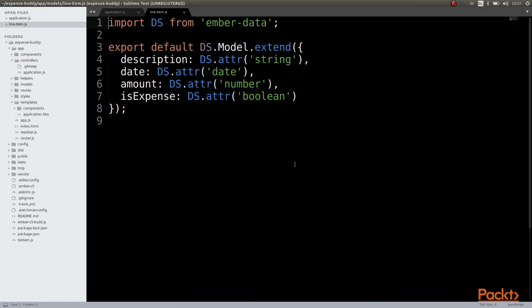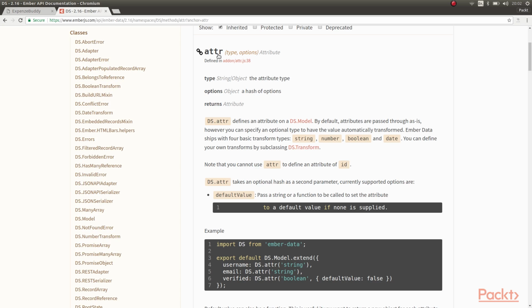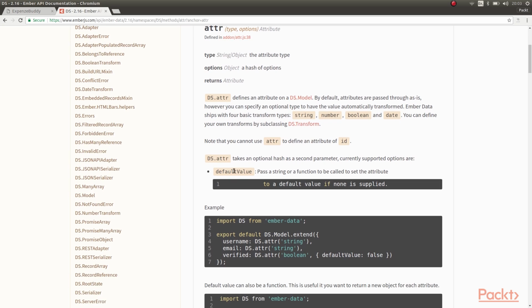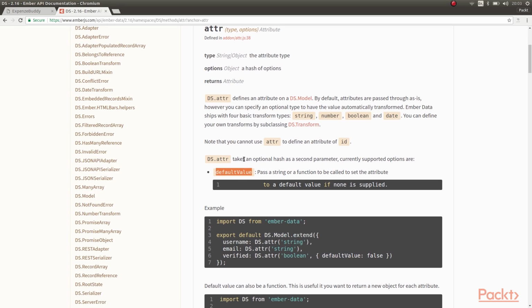When we open our LineItem model file, we can see that each of the attributes has been mapped to the corresponding transform that we specified in the generator using the DS.attr method. If we look at the documentation for the DS.attr method, we see that we can pass a hash containing a default value as the second parameter.